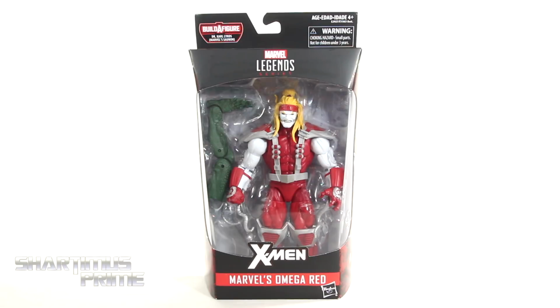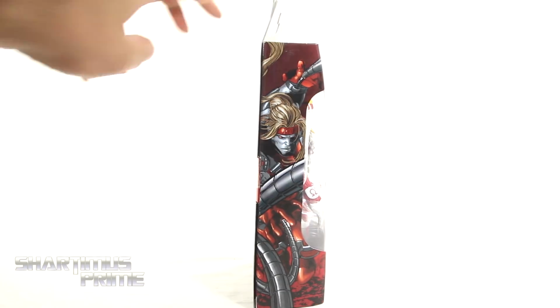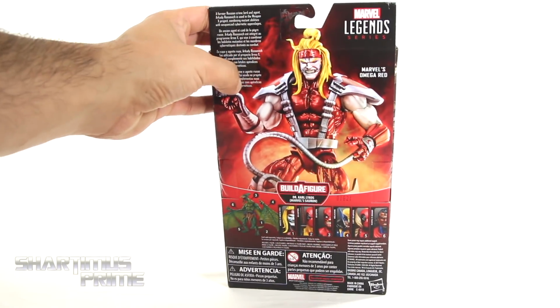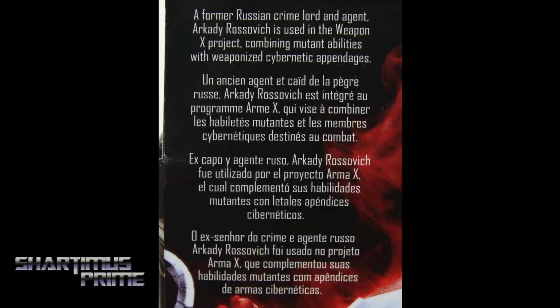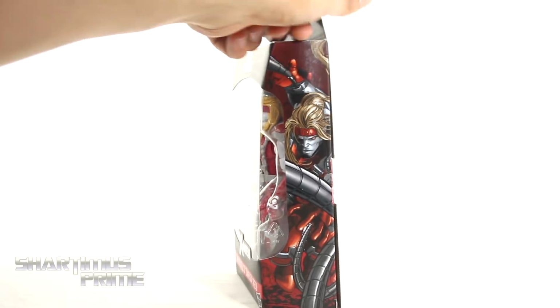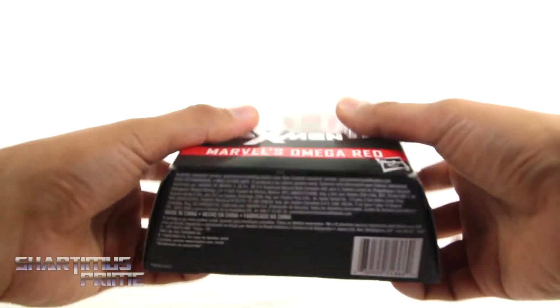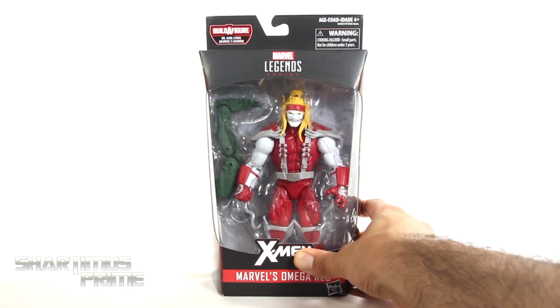Alright, we're getting a new Omega Red. I'm very excited for this. I think most of us are very excited for this one. Anyway, on the side we get a nice image of Omega Red over there. And then on the back you can see a nice looking product shot. There's a read-up over here on Omega Red. If you want to read it, go ahead and pause it now. There's the other figures from the wave. Now on this side we get Omega Red again, and then we get the spot varnished black and red X logo at the top. Not much more at the bottom, so let's get to it and crack this thing open.